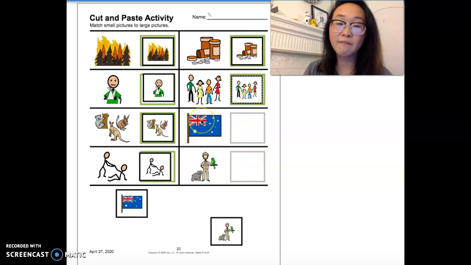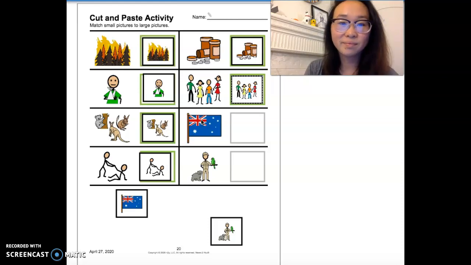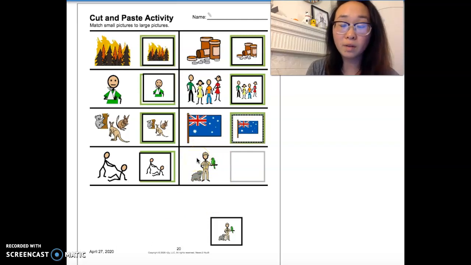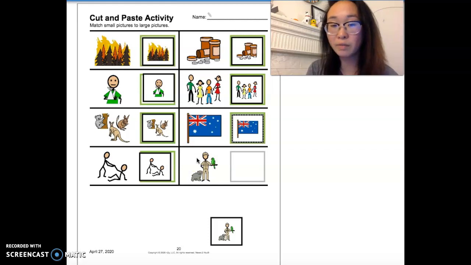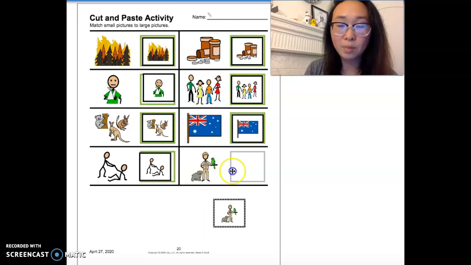This is the Australian flag where the Irwin family is from. Australia is a country slash continent that is pretty far from us. This one is the same as the flag, which leads us to our last one. And I believe this one is probably one of the members of the Irwin family. Steve Irwin was the husband in the Irwin family. There's an animal here and a bird here, and that will be our last one.